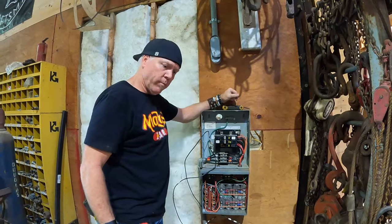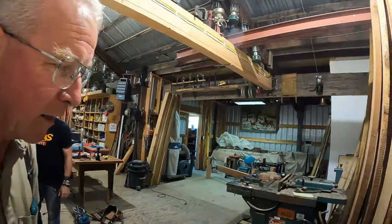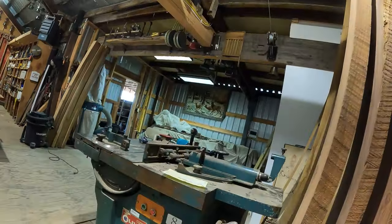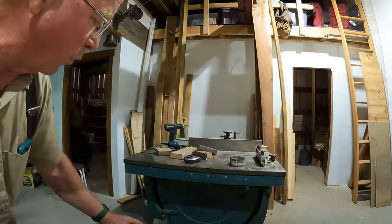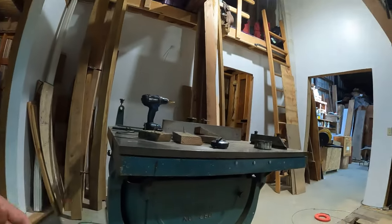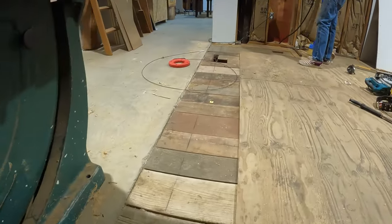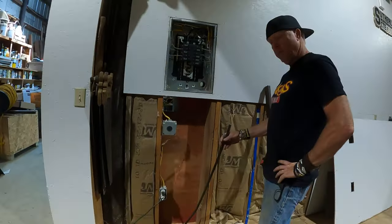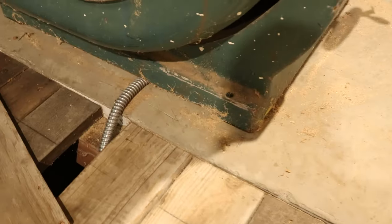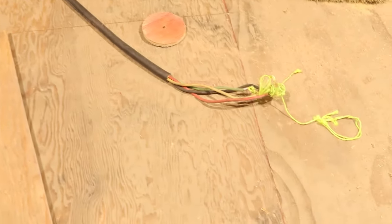That's our third phase — someone, for some reason, had cut the wire. We'll get that repaired, get some wires landed, and we should be done out here once we get the feeder in and work on the supply and the disconnect. Under the broad general category of real good luck, this old saw had a cord coming out of it. Kevin relocated it to squeeze out a little more length, and now we're dropping down into the floor through the holes I drilled.